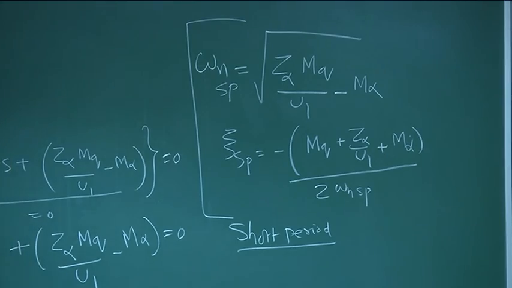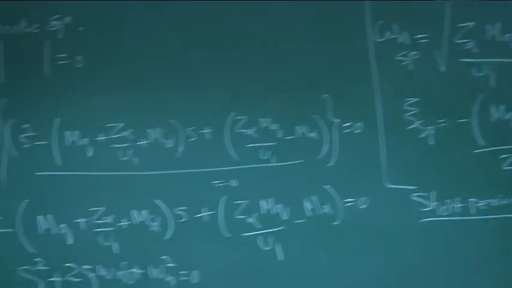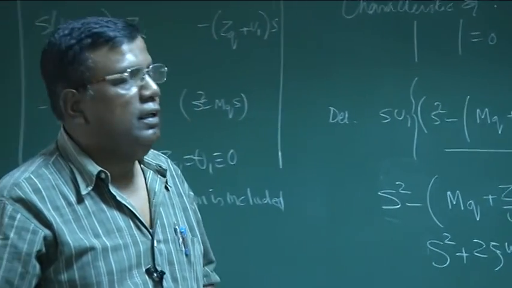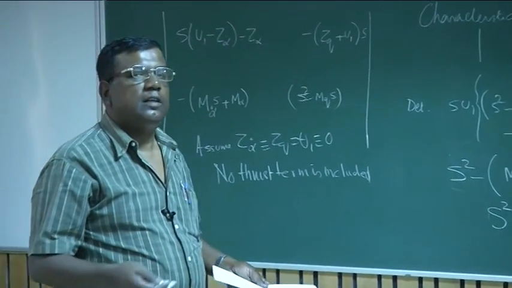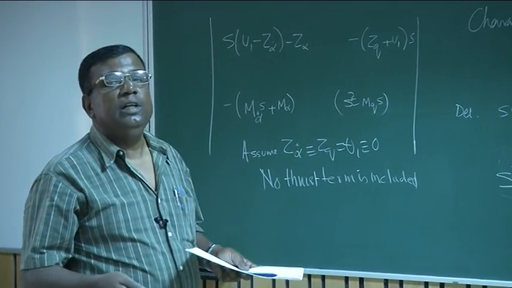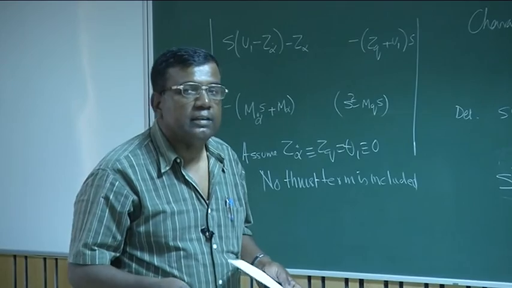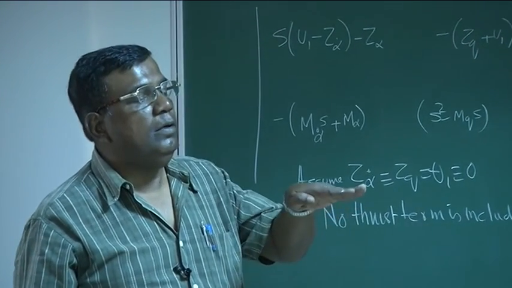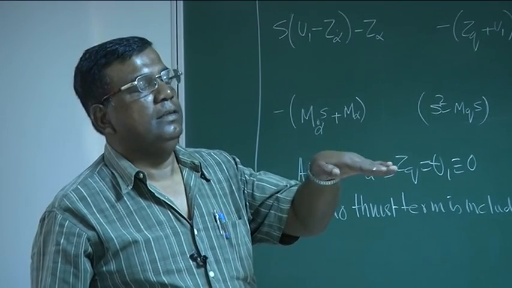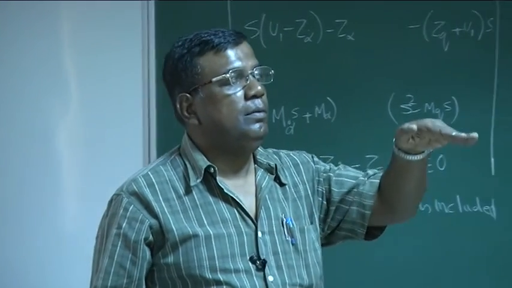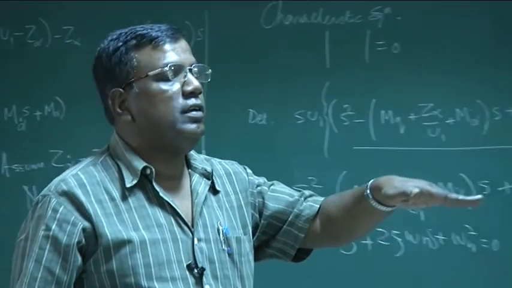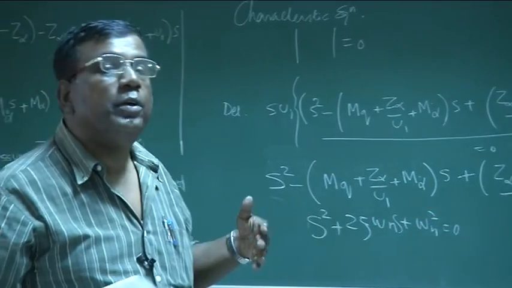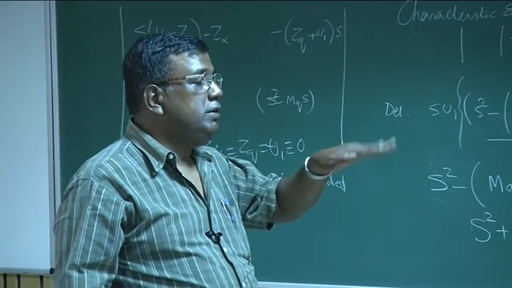Let me repeat again. When the airplane is flying, if there is an excitation from external disturbances, the airplane will have a tendency to get excited primarily in a short period or a Phugoid mode. What is short period mode? Disturbance, and it comes back like this. Another is, it comes back to equilibrium through a conversion of potential and kinetic energy, but it's a long period. But we're talking about short period, which is this.